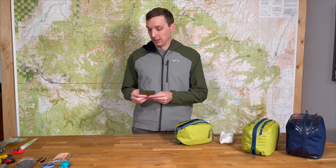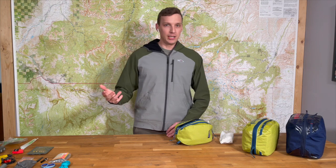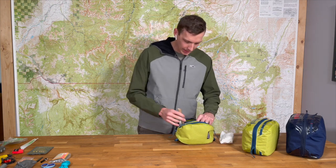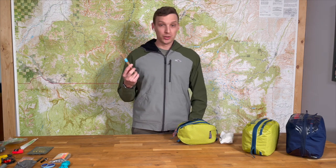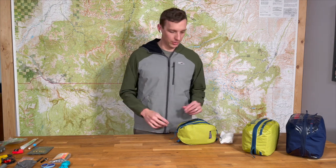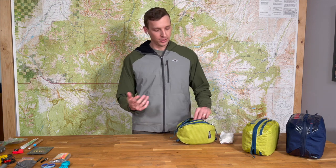We have Seelox granules to help with massive hemorrhage. I like the granules because they pack down really small and they're affordable. There are hemostatic gauzes out there that are pretty expensive — I just prefer the granules. You put it into the wound, then pack over that, and it tends to work pretty well. And then we have a pneumodart — a 14-gauge pneumothorax decompression needle. These are great to have, they're really small, and you can truly save somebody's life in the field if you decompress their tension pneumothorax. Obviously that requires special training.